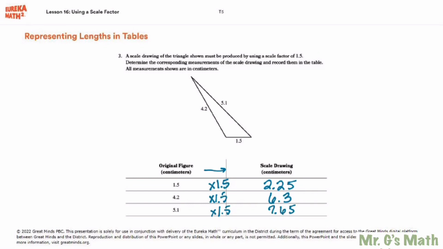All right, so now let's go ahead and take a look at classwork number 4. Classwork number 4 gives us a picture that looks a lot like our exit ticket from yesterday, right? Had two sets of mountains right here. So number 4's problem says Henry's teacher tells him that figure B is a scale drawing of figure A. She asks him what scale factor relates figure B to figure A, and he responds that the scale factor is 2. Is Henry correct? And then I need you to be able to explain your answer. So we're going to go ahead and pause our video right here, and I'm going to let you do that work to figure out, is Henry right or is Henry wrong?